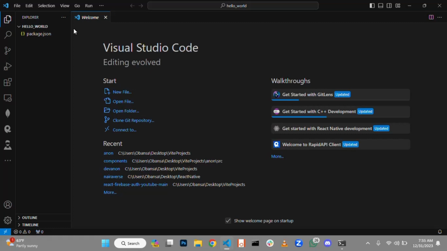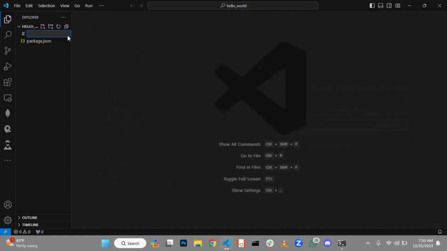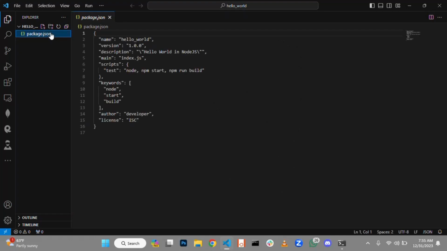Okay, now it's open. So let me cancel this. First of all, let's go to the package.json. As you can see, everything is here. So use hello world 1.0.